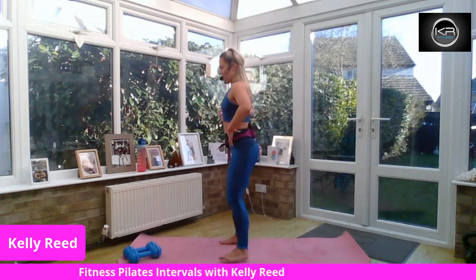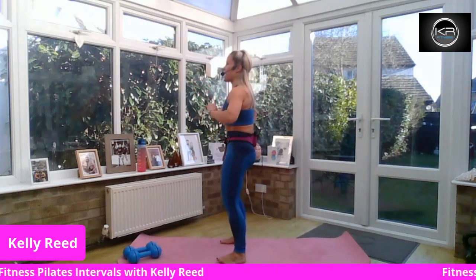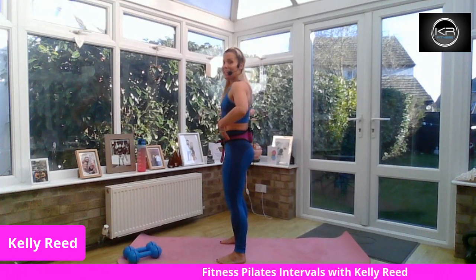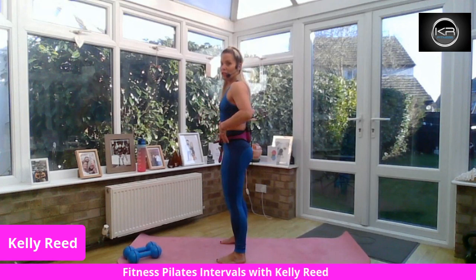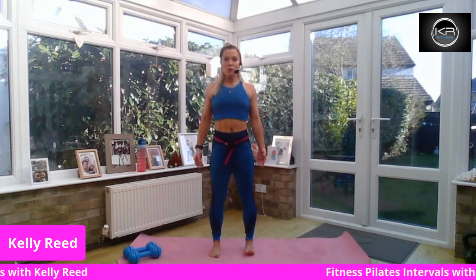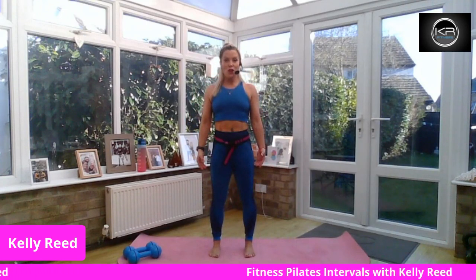So I want you to think all the way forward, point A, all the way back, point C. We're going to find that point B, somewhere in between. Try and stay in that neutral spine for as long as possible. Then come up through the body, lengthen the spine, bring the shoulders up, down and away from your ears. Your neck is lovely and long.